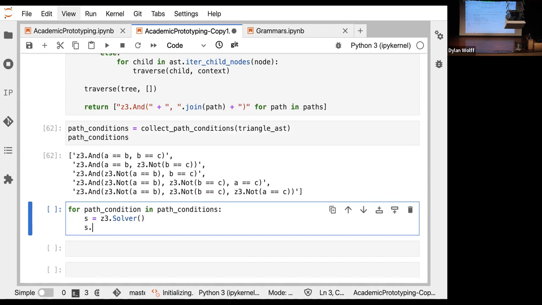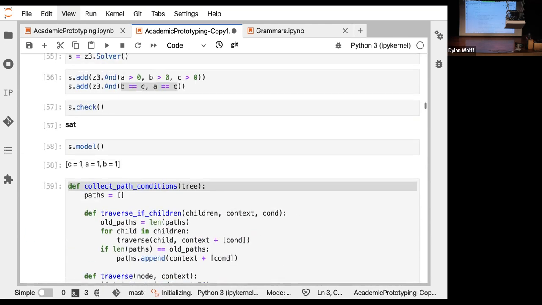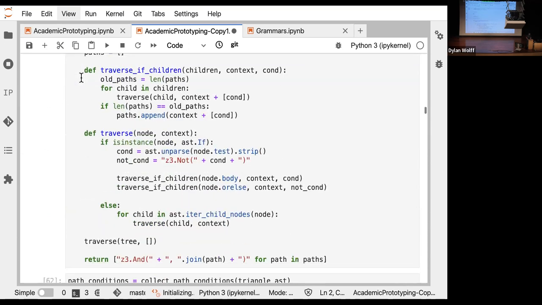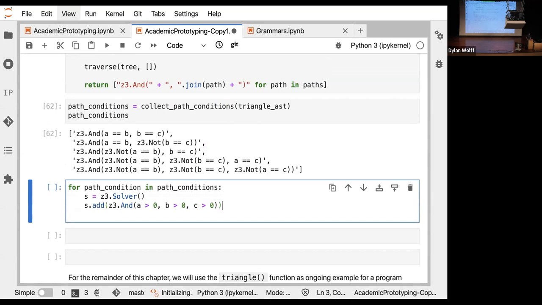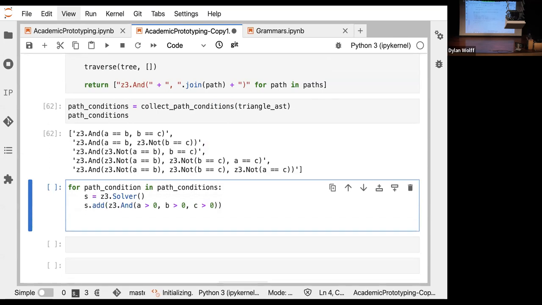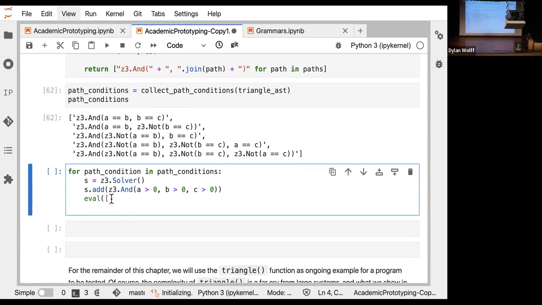I'm going to add the constraint from above that these 3 numbers actually are supposed to be greater than 0, otherwise havoc will follow. Is that actually sufficient? Let me see. Oh yes. Now I'm going to evaluate what happens if I invoke check on one of these conditions.